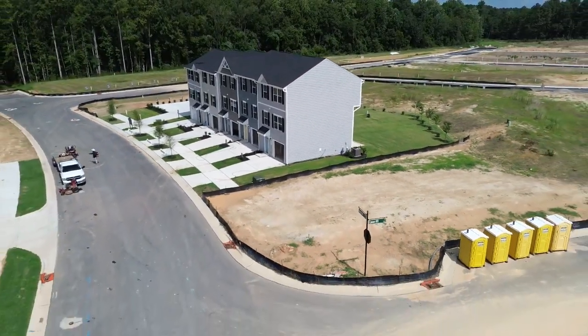I mean, the townhomes are going to start in the upper 200s. The single family homes are going to start in the low 3s, and the estates in the higher 3s. Yeah, and as you may hear in the background, one of the advantages to townhomes is they keep the yard up. But what else is included in this one? Right, so the HOA is going to be $150 a month, which is going to include the exterior maintenance, the grounds, the common areas, garbage pickup, the roof. That's a huge advantage for townhomes. But these are going to be around 1,500 square feet, 3-bed, 2.5 bath. And the price range again? Starting at $289 currently. Wow, so under 300,000.